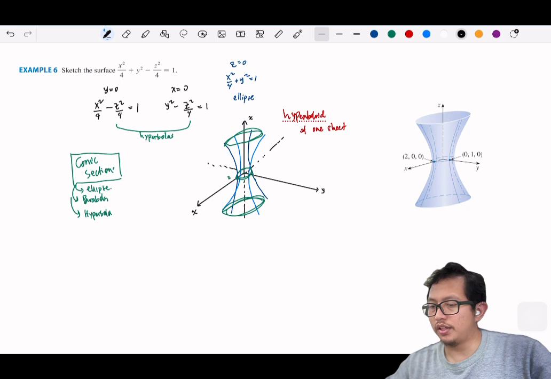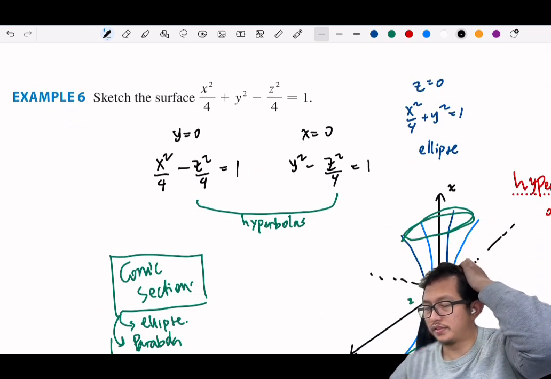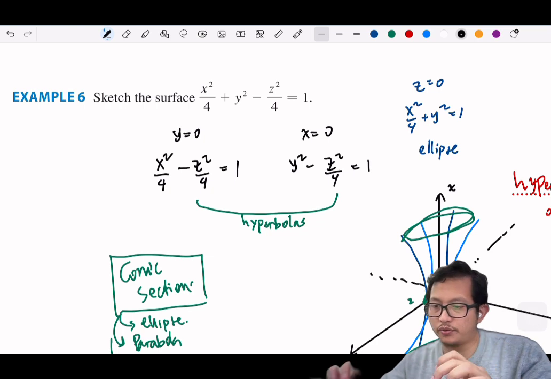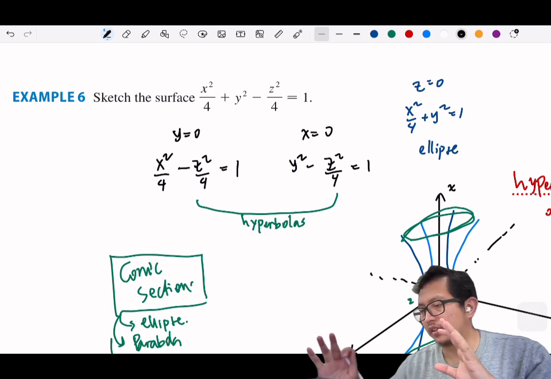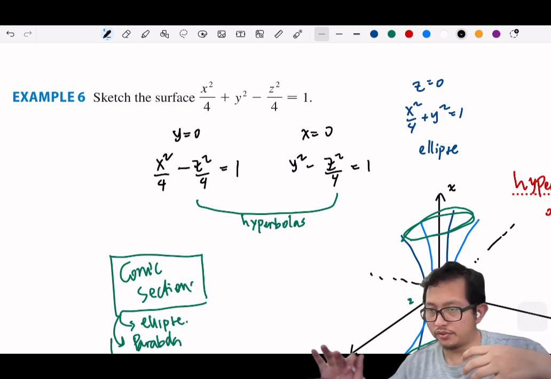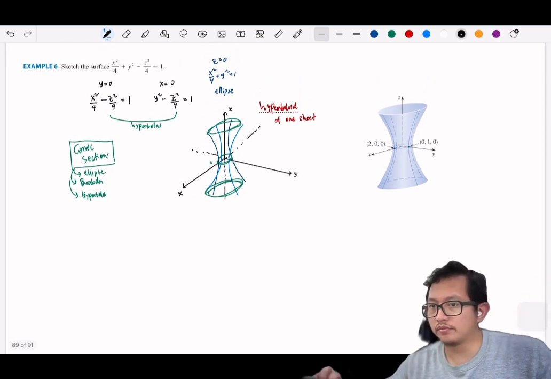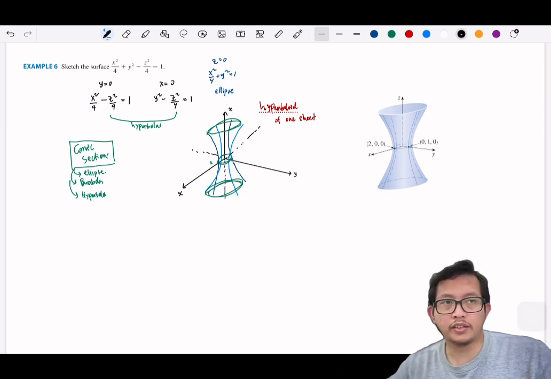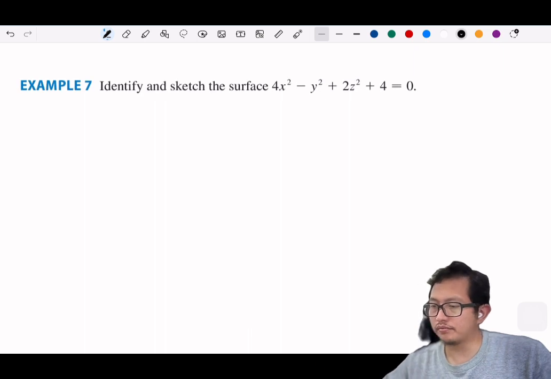Okay. So I hope all the procedures make sense. Every time you are given an equation like this, you could trace out the surface by yourself, or check through GeoGebra. It can also generate the surface easily using the 3D system. But what I expect is the logic, the reasons, and all the processes. Okay.